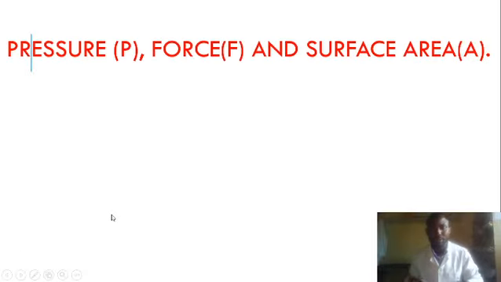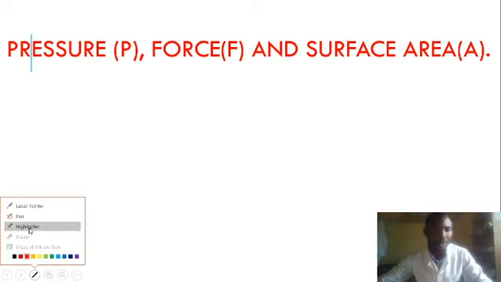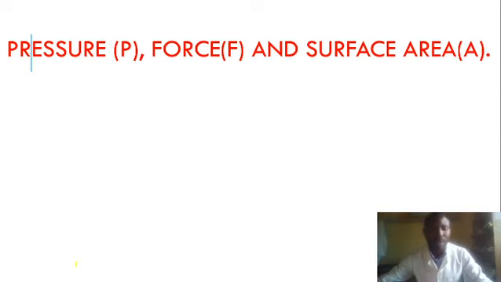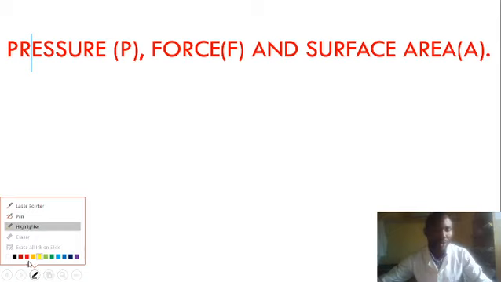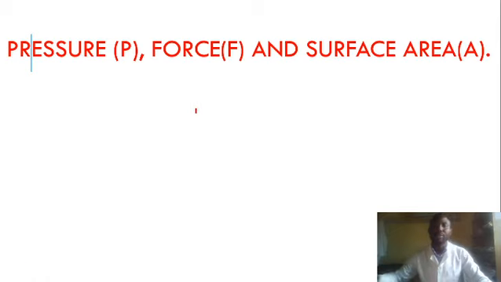Today we have 15 minutes of physics for our ordinary and intermediate levels. We will be looking at pressure, the relationship that pressure has with force, and the relationship that pressure has with the surface area. And we'll look at one or two questions and solve them, and we'll be able to have some understanding about pressure. Now let's start. What is pressure?